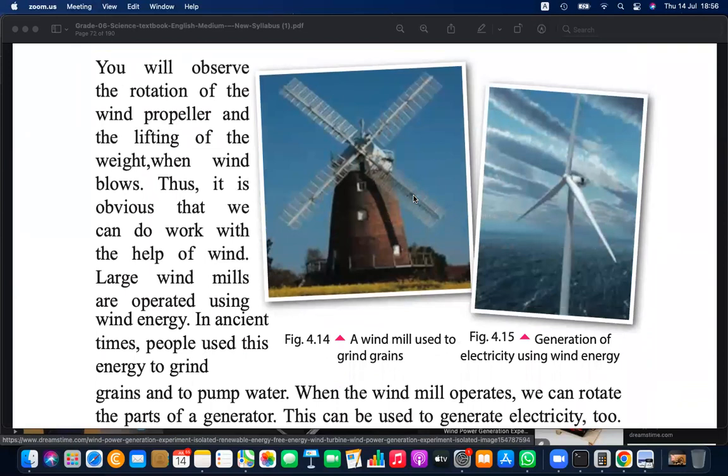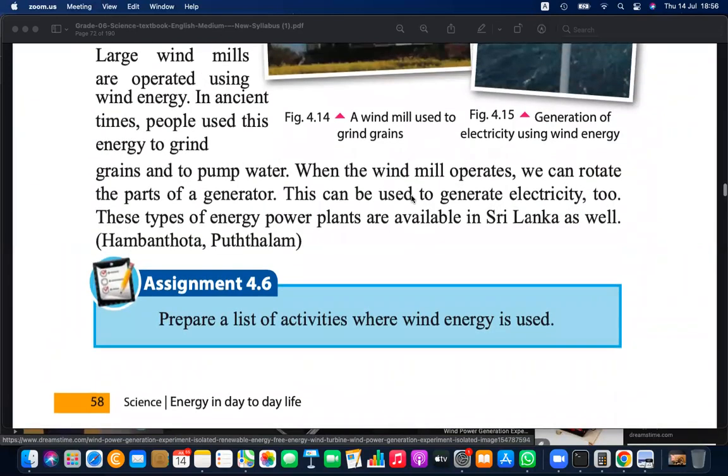Okay, so this is what you saw in those images that I have already displayed. You can see they have the name Hambantota Kuttalama. That is what I said. I have seen this in that area, the chill out area, right? I cannot exactly remember where I saw this. I'm not sure about Mannar, but in Kuttalama it is there. In Jaffna also they are going to start another wind electricity plant, like a wind power plant.